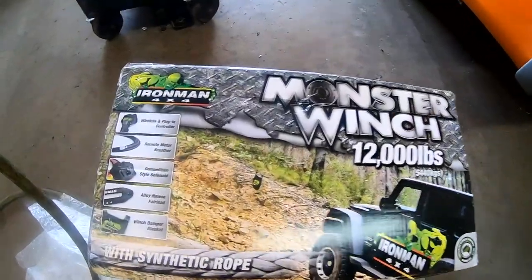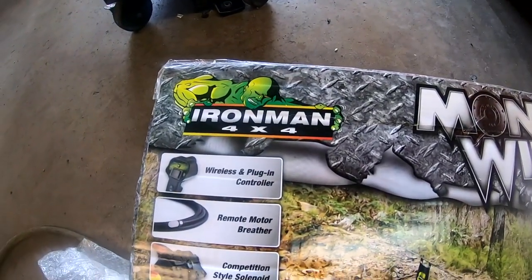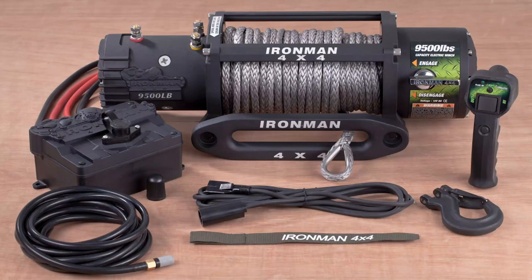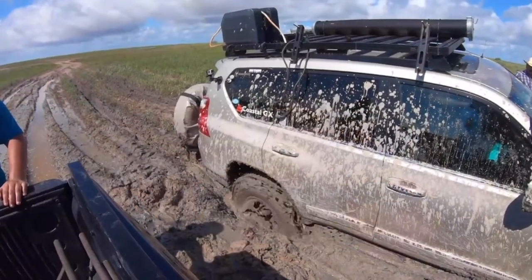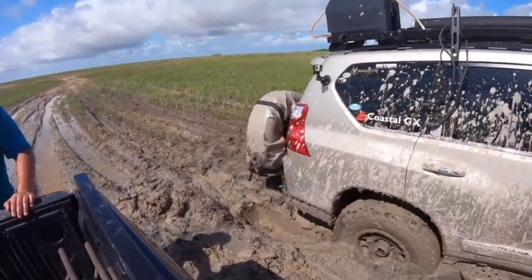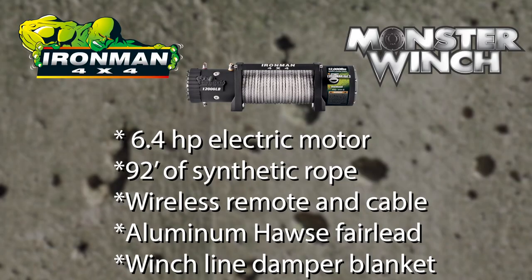So now on to the Ironman Monster Winch. I chose a 12,000 pound winch with a synthetic rope. It came with everything you see here. I recently got myself into a muddy situation and I could have used it at that time. The winch has a 6.4 horsepower motor and comes with 92 feet of synthetic rope. It also comes with a wireless remote, a remote cable, an aluminum hawse fairlead, and a winch line damper blanket.